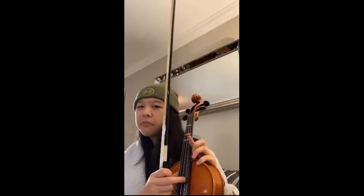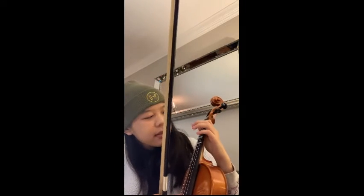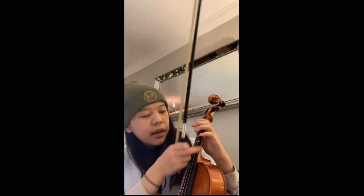So, in summary, this A string sounds really, really bad. And for some reason, these tape markings are very bad.